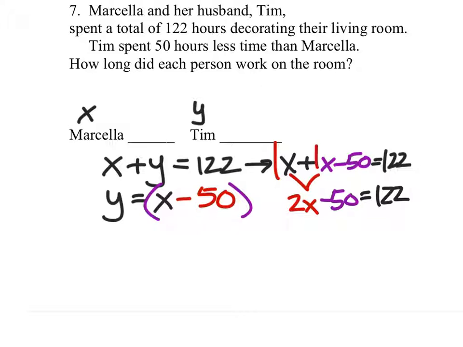In this equation, I have x's and numbers on the same side of the equal sign. That's not what we want. So, we've got to get rid of those numbers. So, I need to add 50 to both sides.